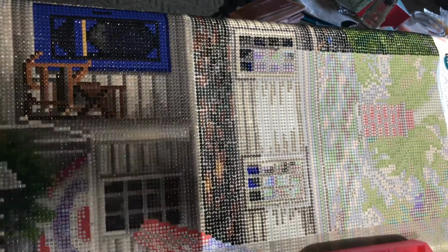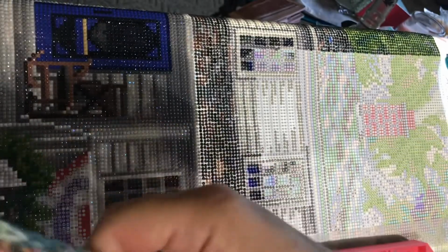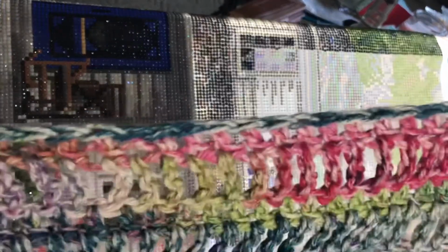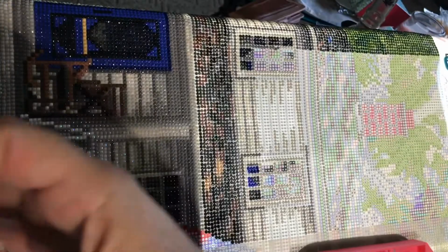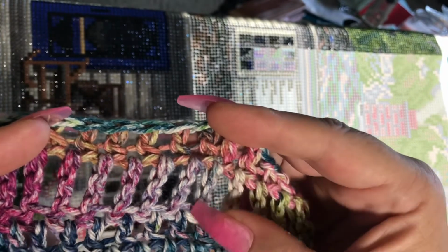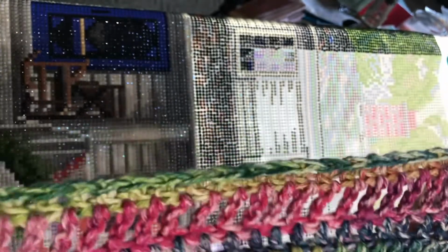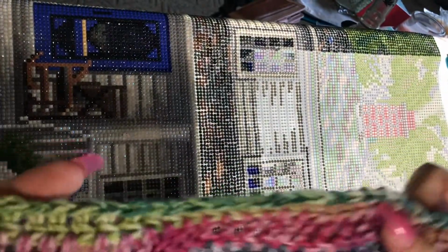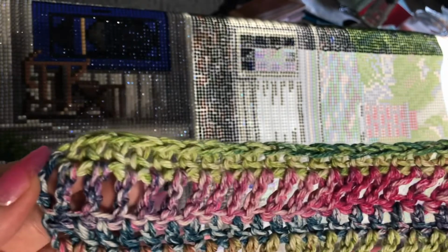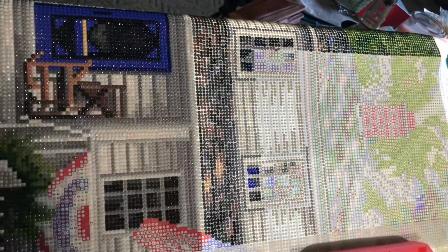And the nice thing is the colors, they're long sections, right? Which is nice. And I just like to see how it transitions. Look at that transition. Aren't those colors brilliant? I mean, you go from this really light color here, and they just gradually add a little bit more until you get to this beautiful red. And then you go back into this pink, and then you're moving into a blue. I think the way they do the transitions in this yarn is fantastic.